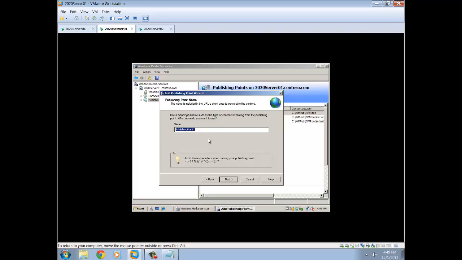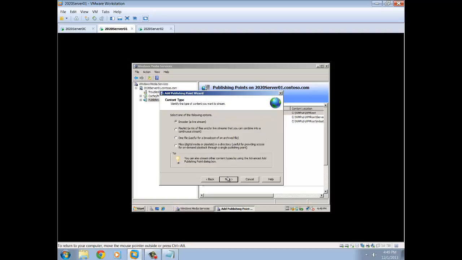We're going to change the name to Streaming 01, and then we're going to click next and run through the whole process of accepting it. On this next icon, make sure you click one file useful for a broadcast and go next.